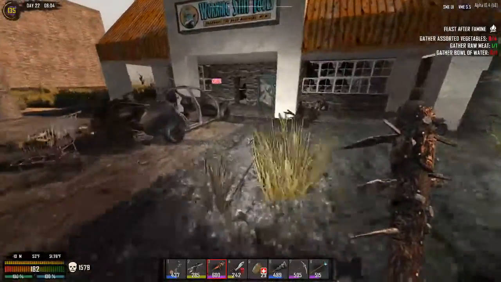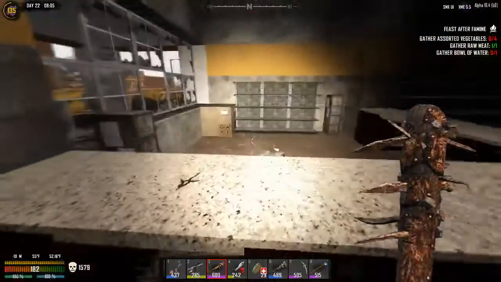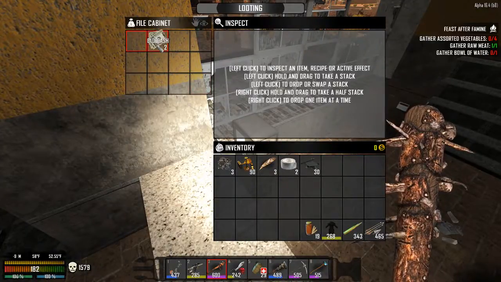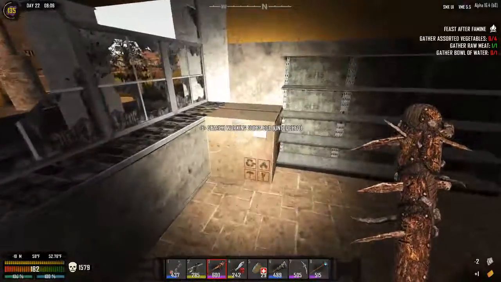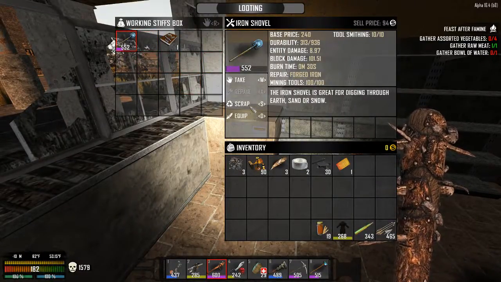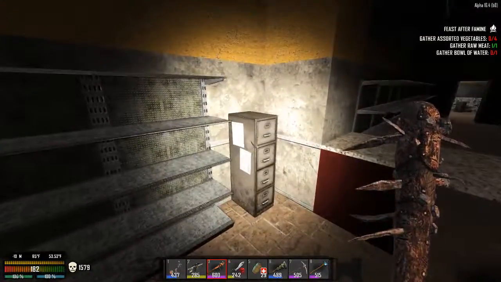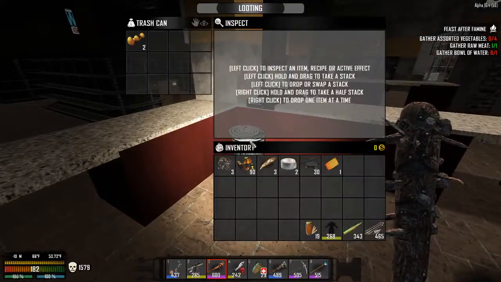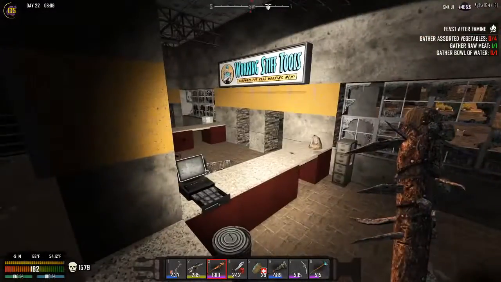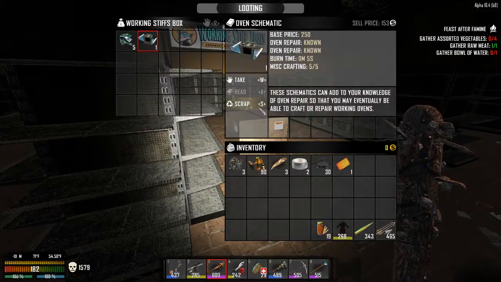All right. Let's look in here real quick, see if stuff is respawned. I don't care about the old cache. Looks like it has. Let's scrap that. Scrap that. Scrap that. It's odd there's no zombies in here, but hey, whatever. We'll take it. We'll scrap.